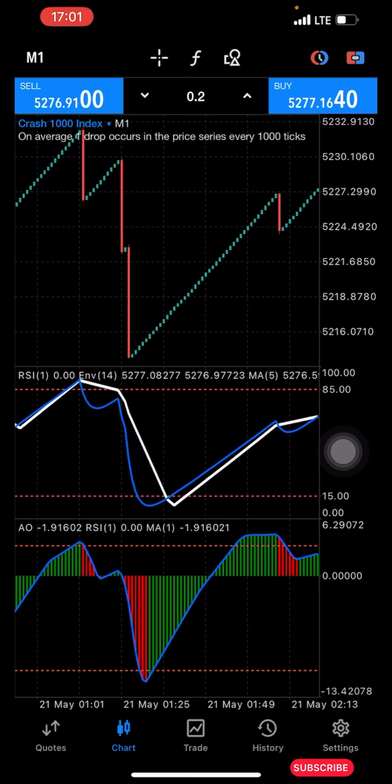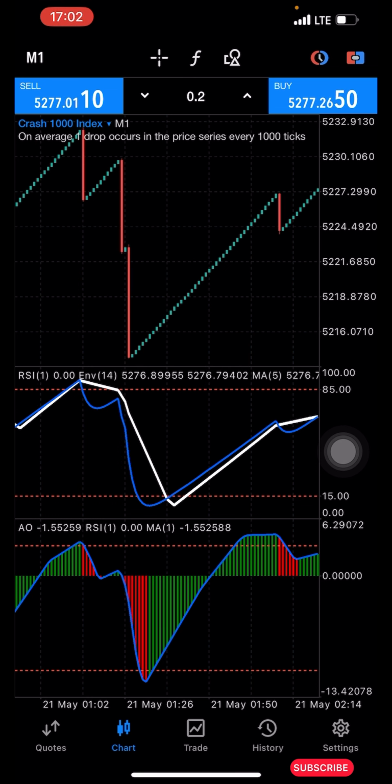Okay, so what I want you guys to do now is to backtest the strategy. Make sure to backtest it and see that it's working for you perfectly before you deposit your money to trade with the strategy. Don't just take my words for it. I'm not the market maker. So make sure you do the testing yourself, backtest and see that the strategy is working for you, then you can start trading live with your hard-earned money.